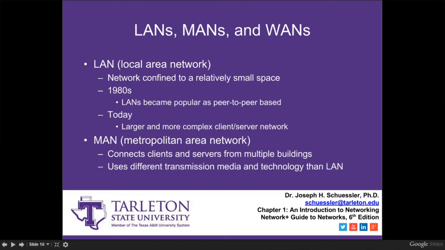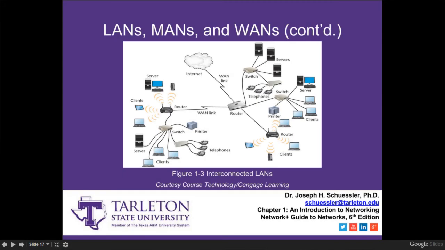Whereas in a local area network environment, we tend to have access to the property and we can install cables wherever we want, in the metropolitan area network, that's not always the case. We may not own all of the property, so we may have to get permits to lay cable. We may have to lease lines. So there's a difference in terms of the control over our media and how we connect the different computers in a metropolitan area network environment as opposed to a local area network environment.